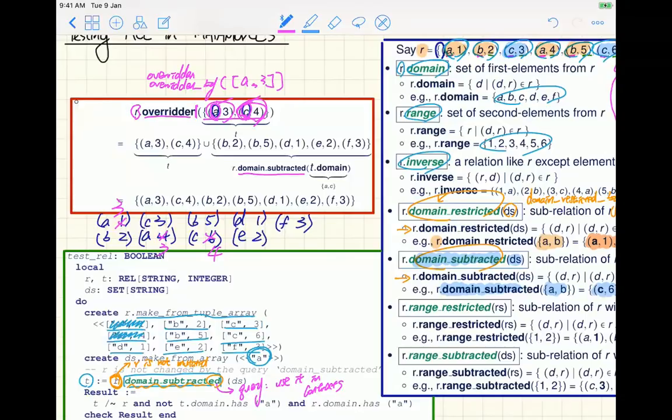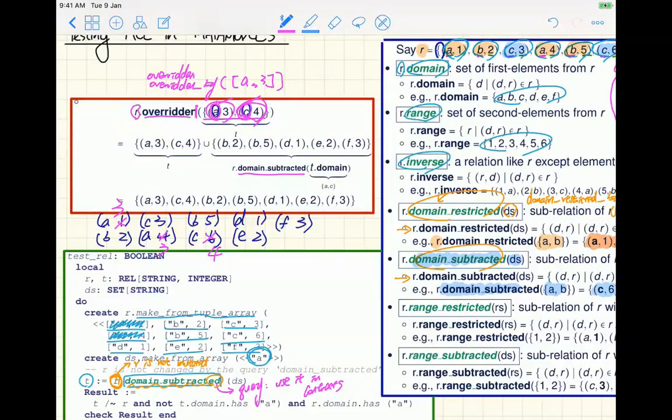Conceptually, you can think about that: just replace whatever the key value is with the corresponding value in the range, if there's a domain like that. Guys, are we okay? Overriding might be the most complicated one you have to understand for relation. Finding all the pairs whose domain values match the one in the input, A and B, and then replace the corresponding value by what you supply in the input, right? Yes. Guys, are we okay? Okay, good. Everybody seems happy.